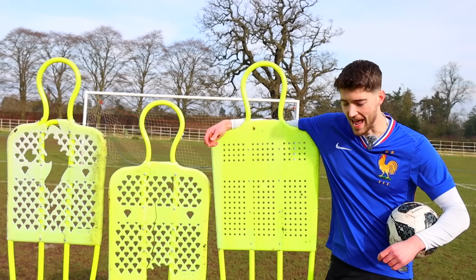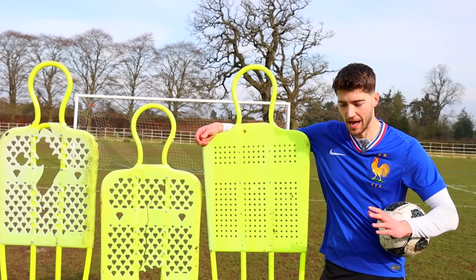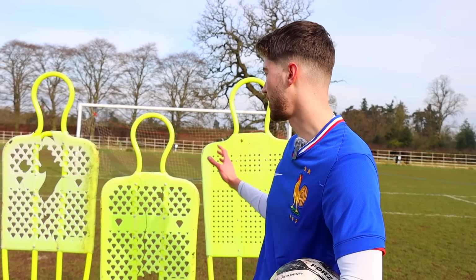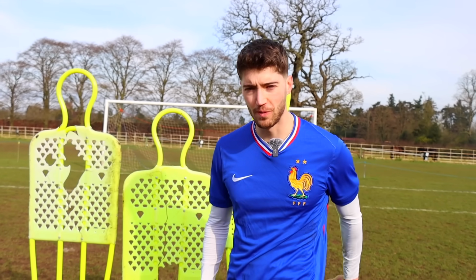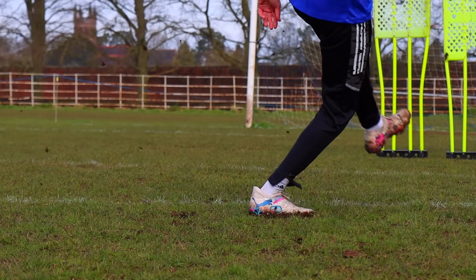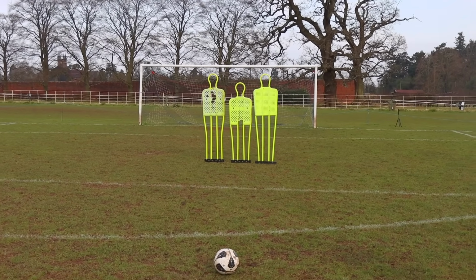Right, week 3 now of training my weak foot, and I am feeling a lot more confident behind it. And in today's session, we've set up some proper free kicks. We're going to see how the weak foot gets on with that. And my first shot of week 3 couldn't have gone any better. All right, let's go. Free kicks with the weak foot.